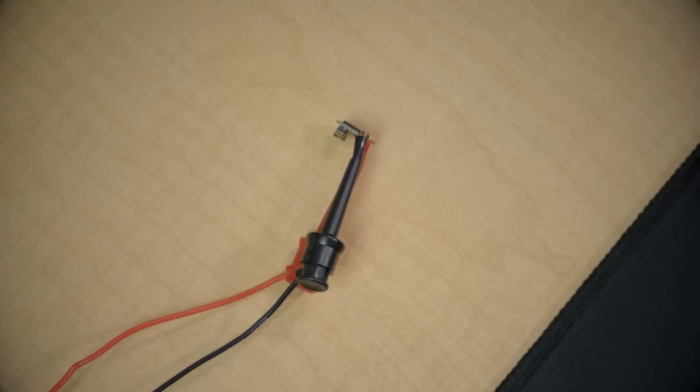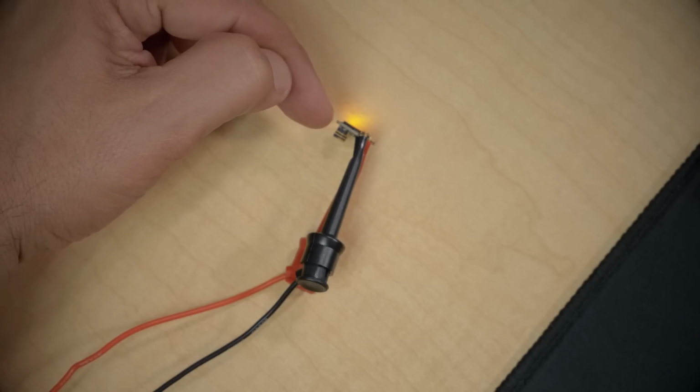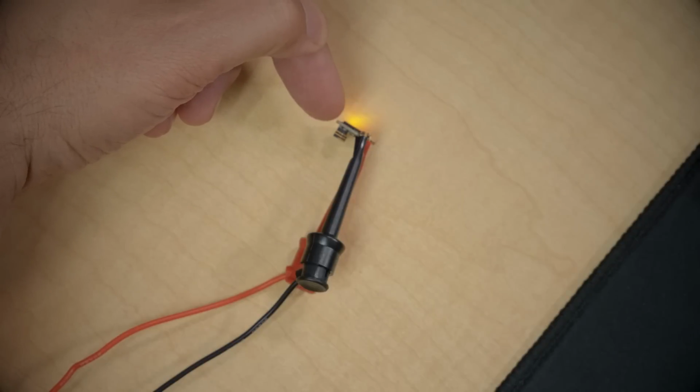Now I've just powered up my receiver using a bench supply because I haven't soldered it to the flight controller yet. And you can see it starts with a slow blinking LED, and then after 20 seconds, which is the default, you can change the timeout when you create the firmware, but the default is 20 seconds, it will time out and begin to fast flash, and that means it has entered Wi-Fi flashing mode.